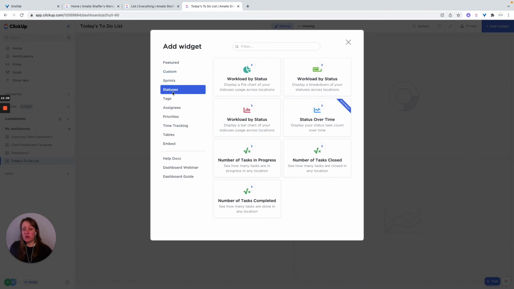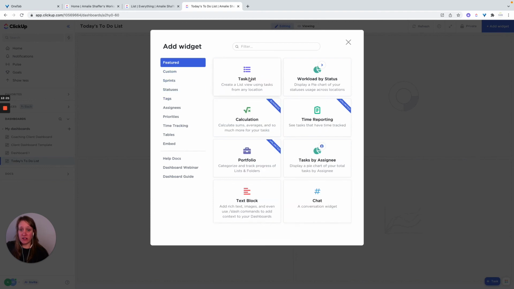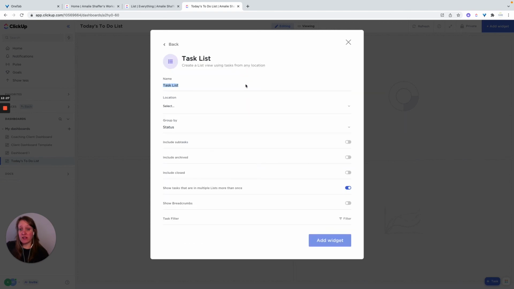But like I said, when you're trying to cut down on overwhelm, if you just want to see what's due the next day or coming up, then doing the list view, I think, is really helpful in being able to break that down.